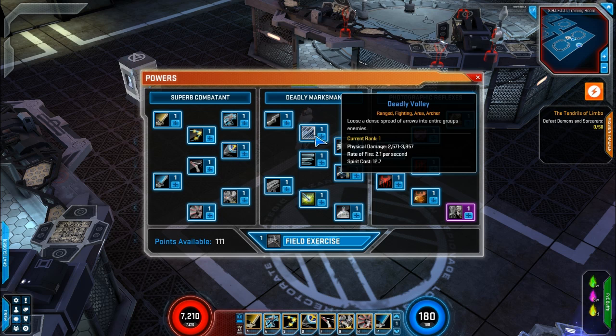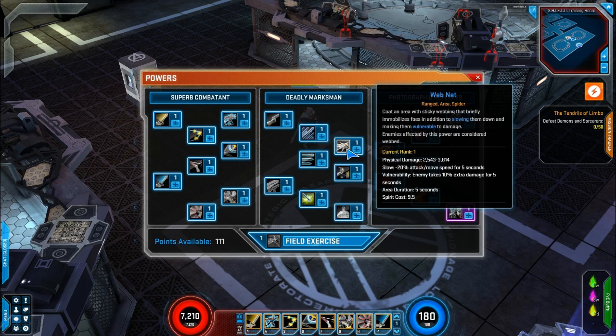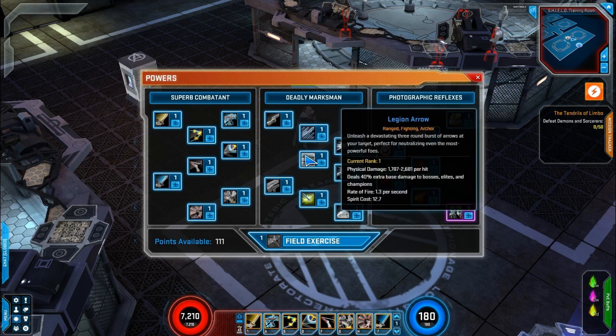This is the first Archer power you'll see here. And nice rate of fire, good spirit cost, good solid AoE damage. You've got the first Spider power, which is Webnet. Drops a slow onto the ground, enemies are vulnerable, and it's pretty good damage on its own. Legion Arrow, which is the traditional boss shred ability, deals 40% extra base damage to bosses, elites, and champions, and all that other lovely stuff.